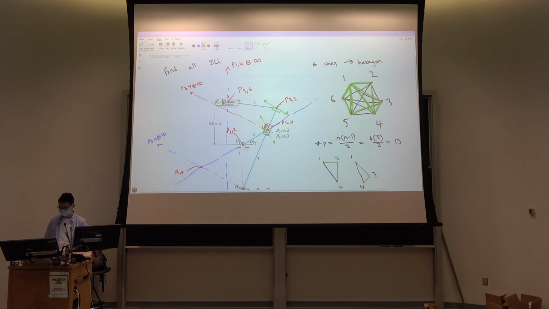Well, the problem is that if we're trying to find P26, we need to know something about the relative velocities between 2 and 6, right? Because 2 and 6 are both moving, it's hard to visualize that. You could potentially find it if you did an inversion or something, but personally I find Kennedy's theorem easier. I mean, if you're working through your problem sets and you find that inversions are working really well for you and you're getting the right answers with them, then by all means.